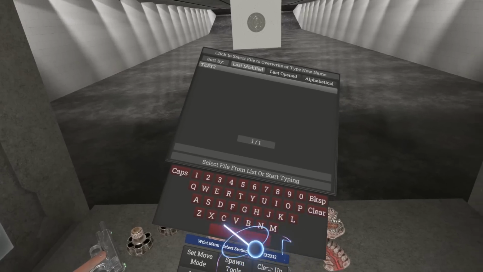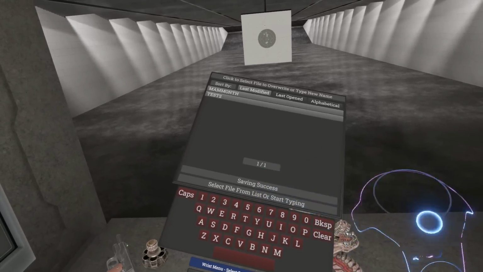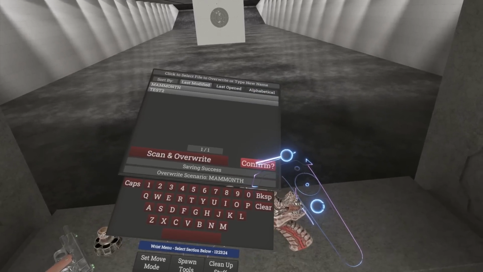So I can just confirm save new file. So that's now in here. And if I want, I can also just delete it.